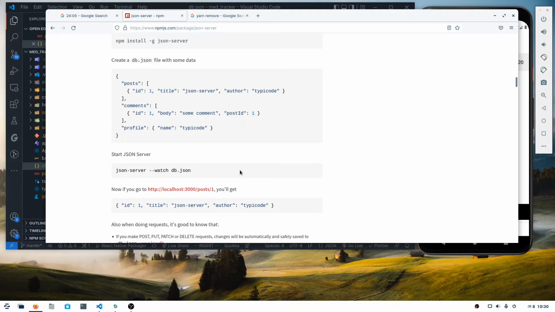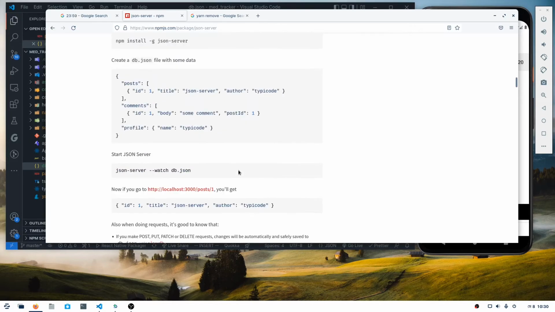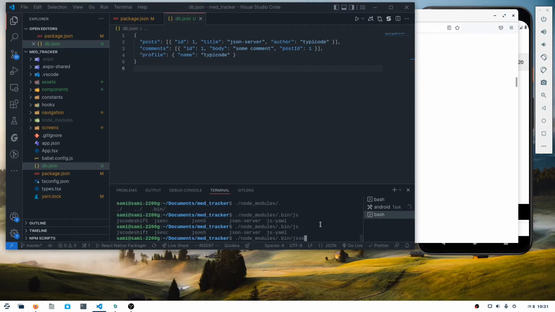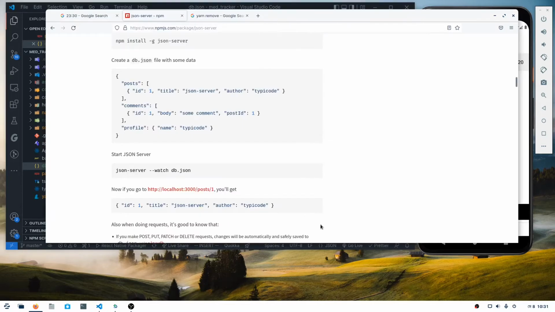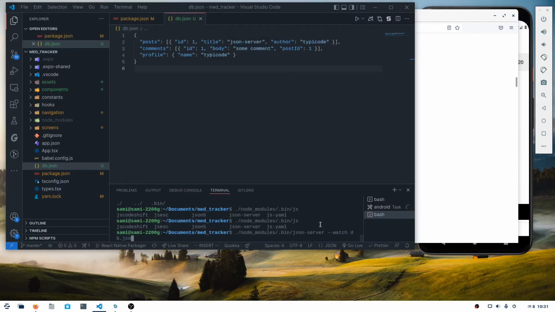Okay, what we can do is JSON server and watch db.json.